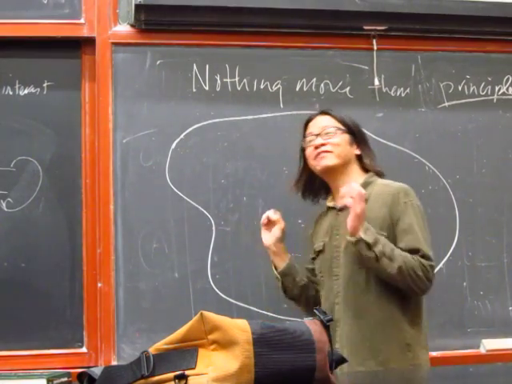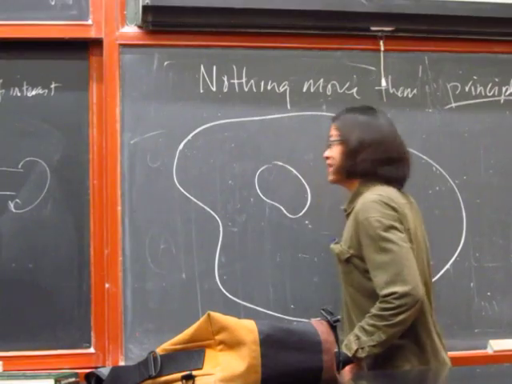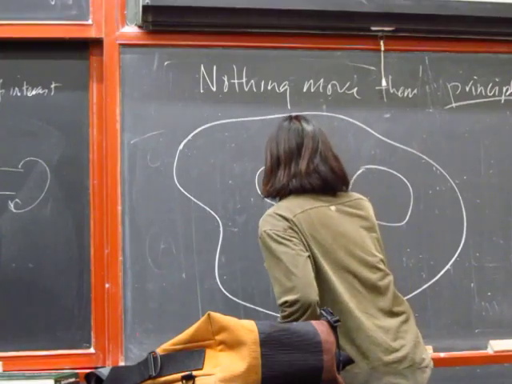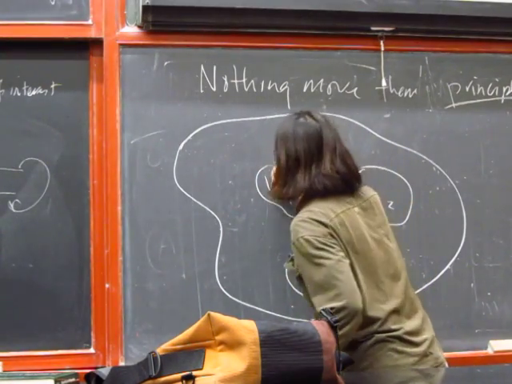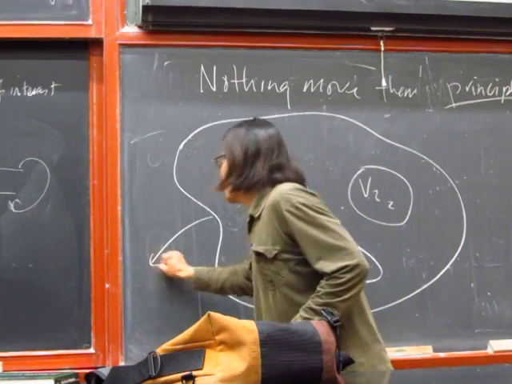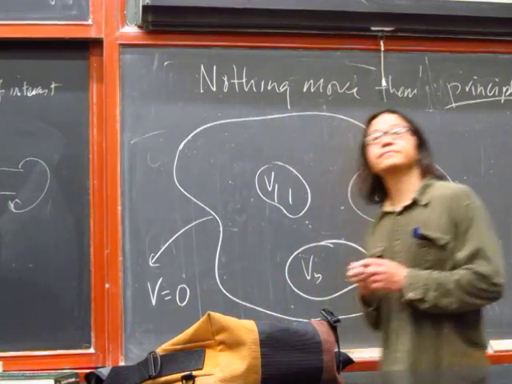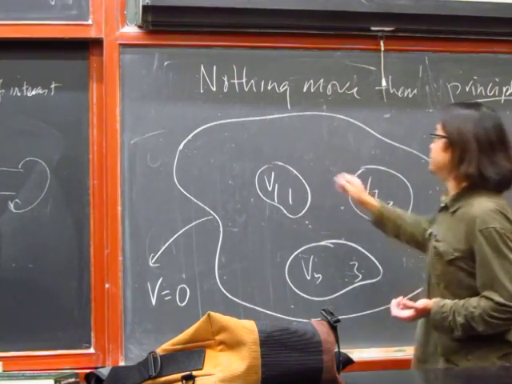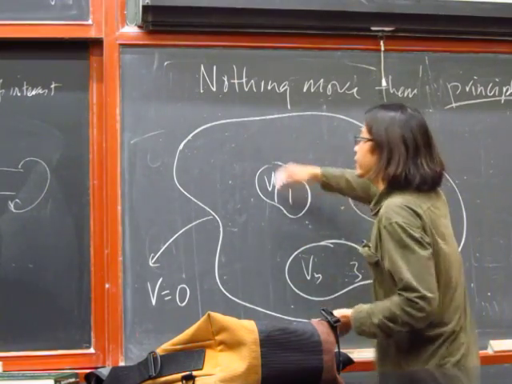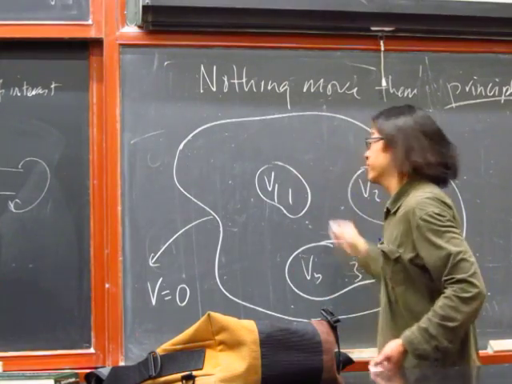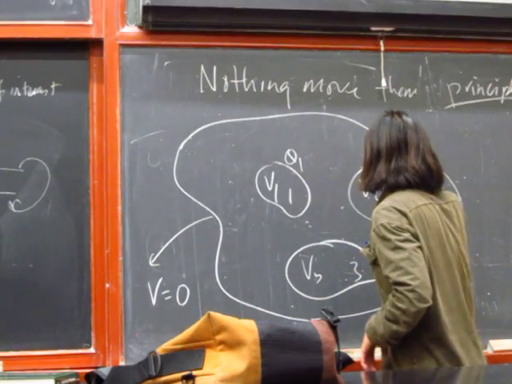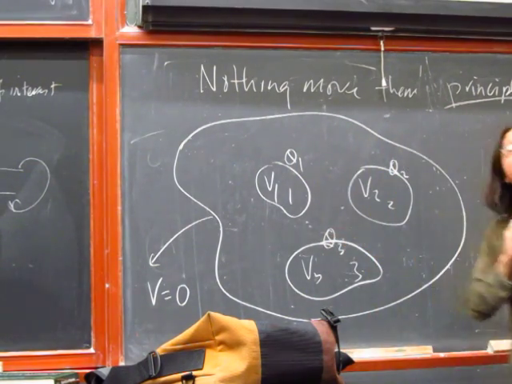Suppose I have a universe with three conductors. Let's talk about an example. Conductor 1, 2, and 3. You hold these at potential 1, potential 2, and potential 3, and then the box is at potential 0. There is a solution to the Laplace equation. It gives you the electric field everywhere. It gives you the charges everywhere. So when all is said and done, you have Q1 here, Q2 here, and Q3 here.